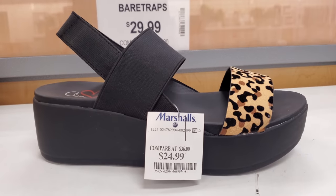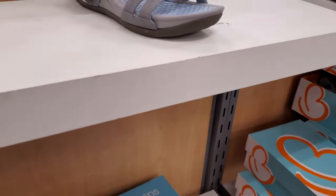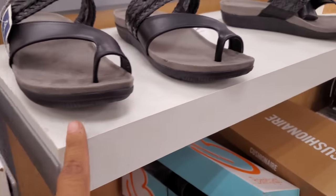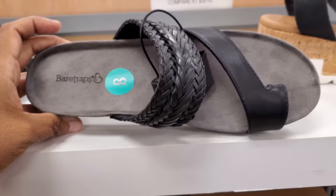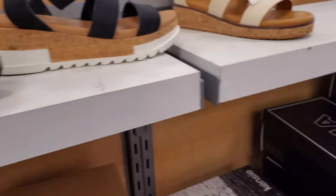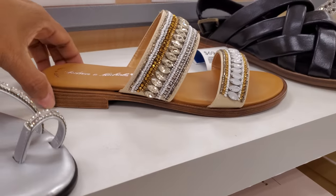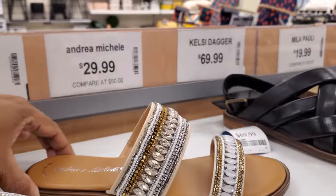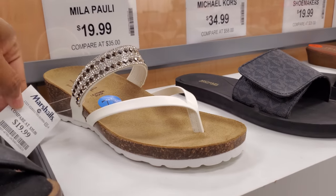I made it into a new Marshalls. Here we have Bear Traps sandals going to be $25 a pair — more like a comfy walking sandal, looks like there's quite a bit. The first one maybe, but these are like if you're walking around the backyard or running errands. These are actually kind of cool — I've seen a bronze one — these are going to be $29.99 by Andrea Mitchell. And check this one out for $20.